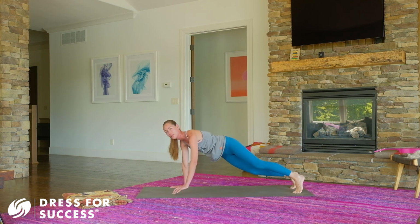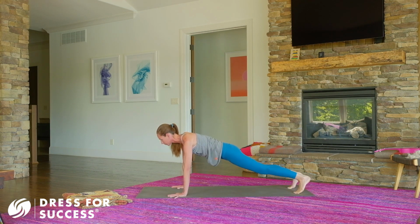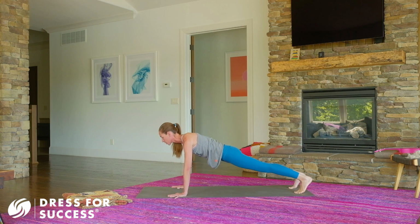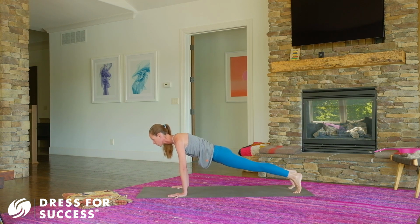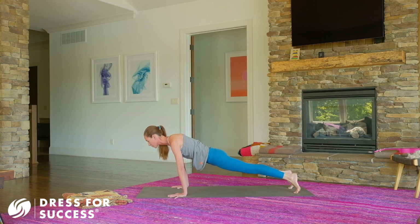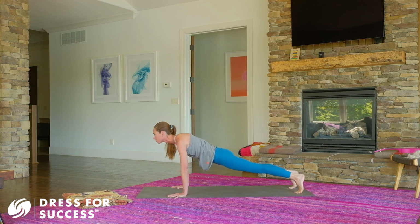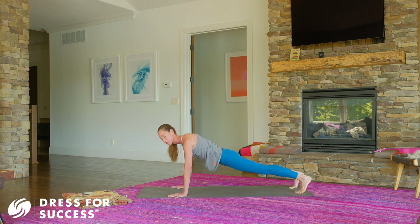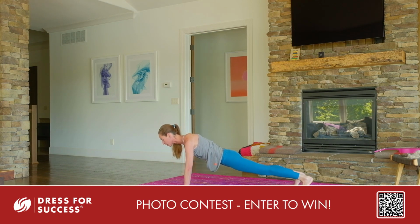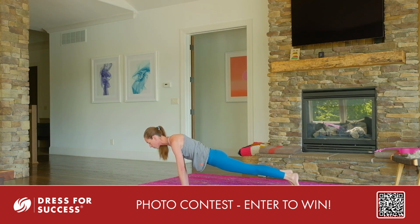Walk your hands a little bit forward or kind of shimmy your feet back a bit here. Move a bit gently side to side, forward and back, feeling your strength here in a plank. Using the energy you need to be here and dropping every extra bit of energy, physical, mental, all of that. See how little you need to do the thing you're doing, and that's an amazing approach to feeling better, but also doing more, achieving more, and not burning out or fizzing out, that kind of feeling.